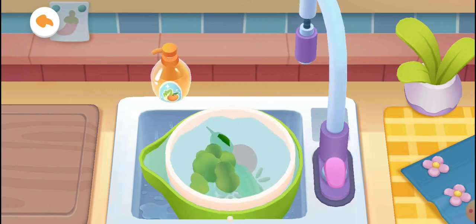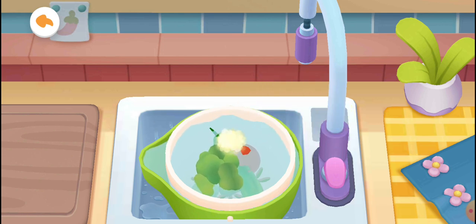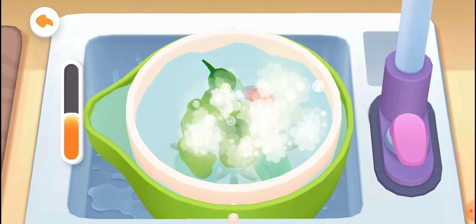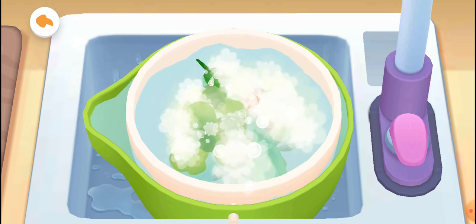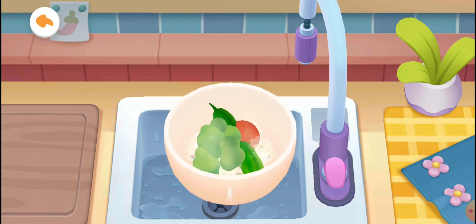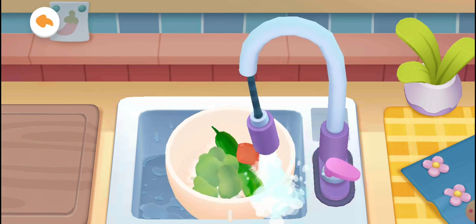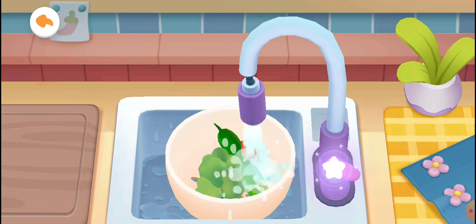Add some fruit and veggie wash to clean them better. Scrub and scrub. The cleaner they are, the healthier you are. Let's wash the bubbles off. All clean. Let's turn off the water.